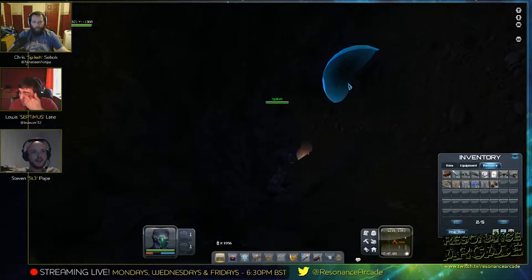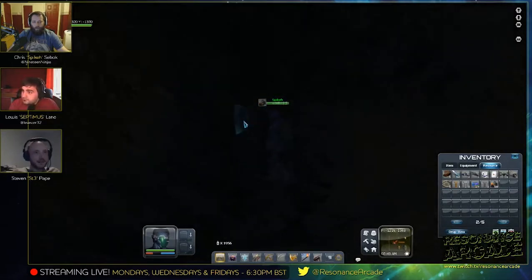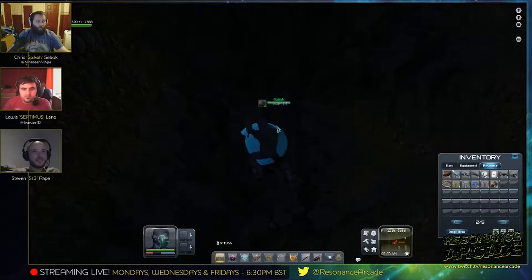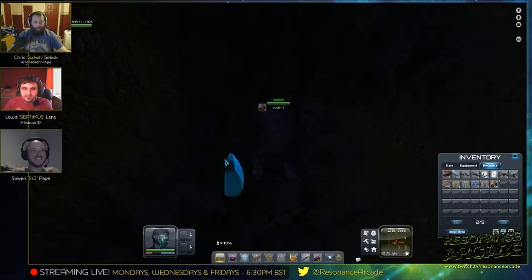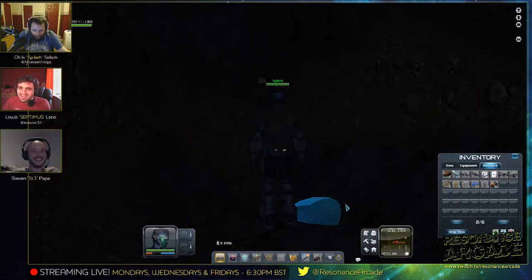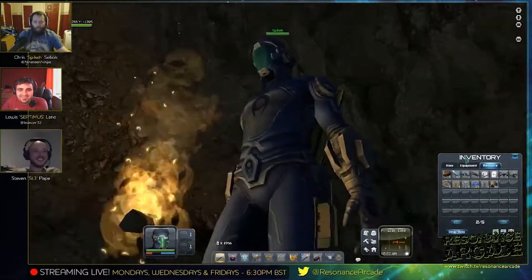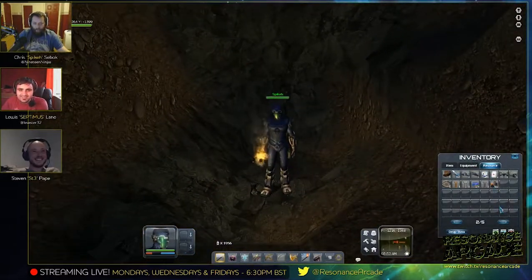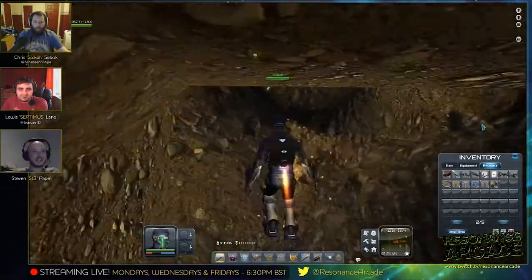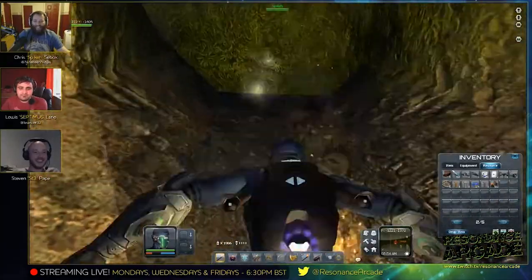Ha! What? Look what I've got. What the fuck? I'm flying. Oh, I'm going to have to come and have a look at this, see if I can get out of this cave. You're crashing a tree! I think I'm hovering. Oh, it doesn't shoot me! I can't make it stop. It's just flying up in the air.